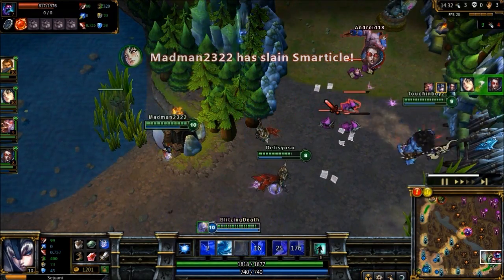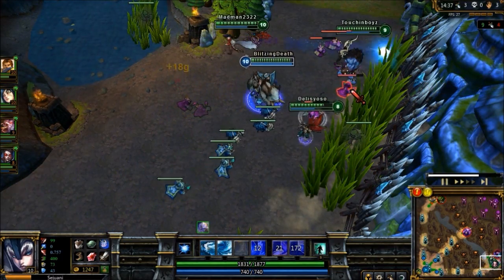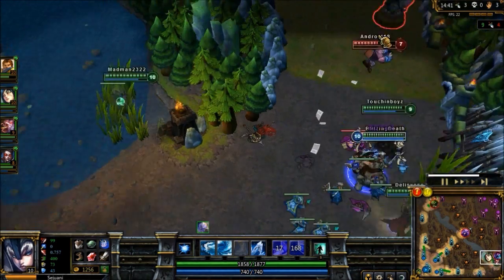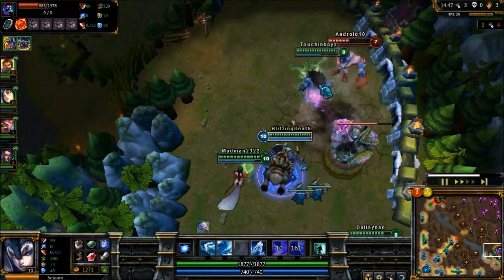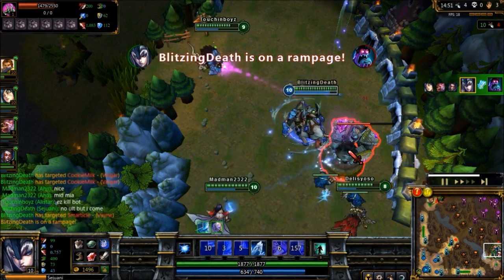Now, as I was mentioning earlier, I was building Sejuani as an HP tank. Now, one might think, why not build Warmog's or Atma's? Well, Atma's is not good on Sejuani for two reasons. First off, you don't have any attack speed, so there's no reason for extra attack damage. Second off, oh snap, Dr. Mundo dive, get him, boom! Pick up that easy kill.